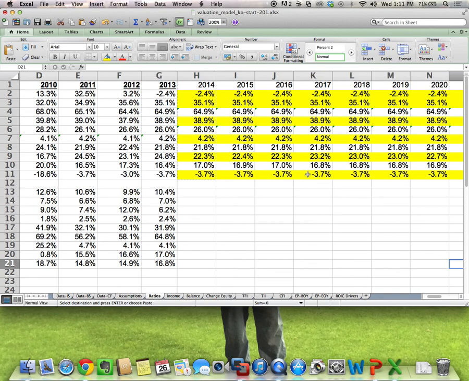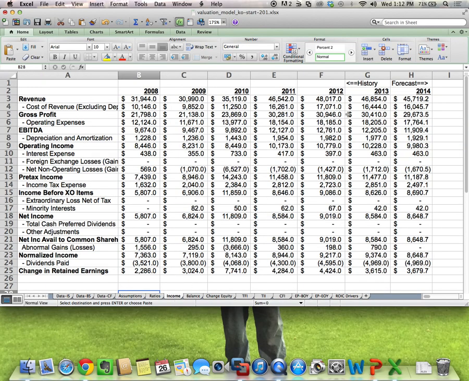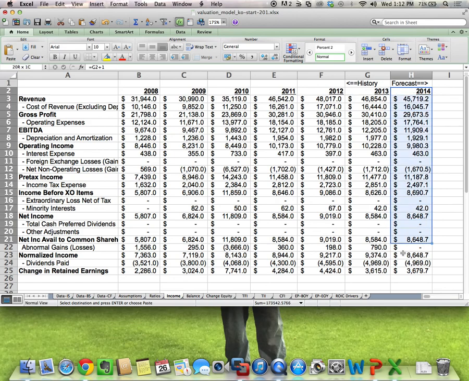So what I would strongly recommend is copy paste. And the shortcut for copy is select something and hit Control-C on a PC or Command-C on a Mac. And then paste is Control-V or Command-V. That is much better than clicking and dragging. Okay? Questions? Saw some hands. All right. So now that we've copied out the ratios, what we're then going to do is on the income tab, we're going to take 2014. Yes?